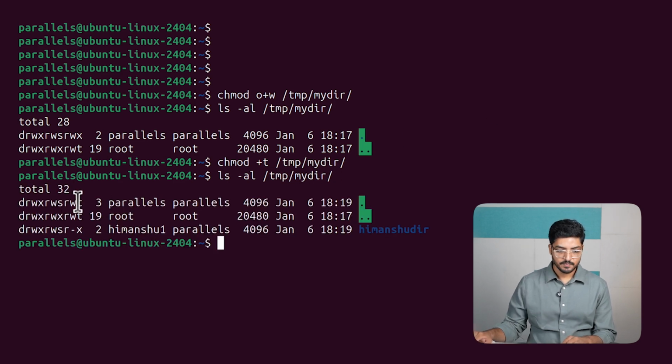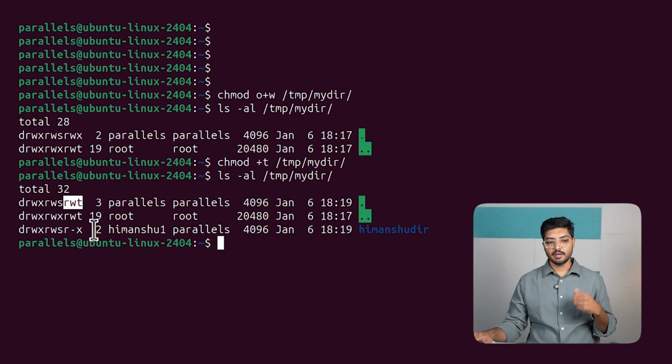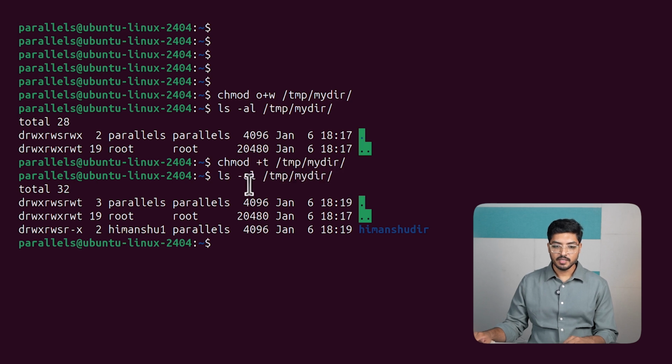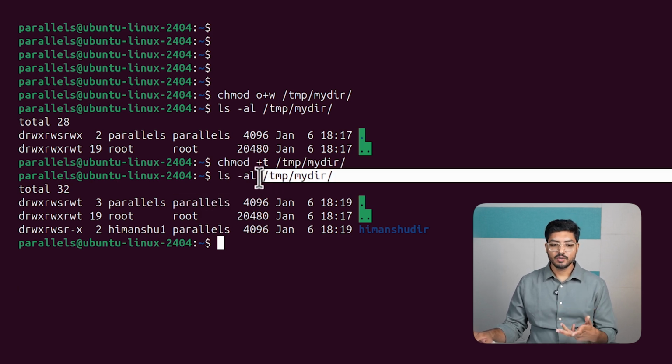Now you see the t is appended at the end of the permissions of /temp/mydir, which means a user can create anything inside it, but others cannot delete it; only the owner of that file will be able to delete it, no matter what other privileges are set.